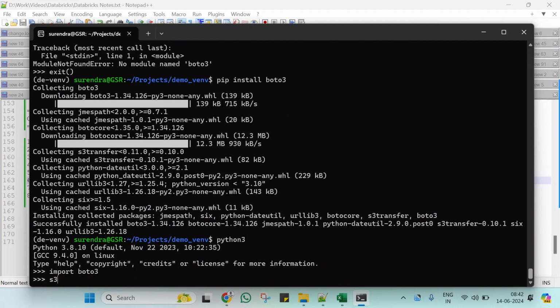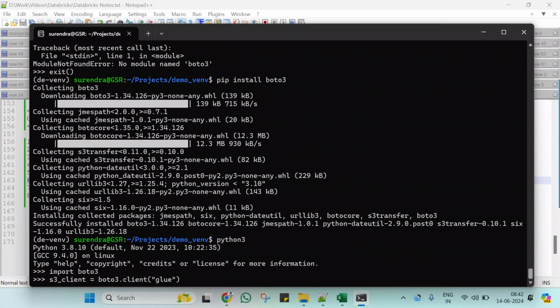So I need to write a program like this. AWS client equals, by taking the help of Boto 3, we need to establish the connection. Here you just mention the service that you want. If you want to communicate with the Lambda service, you can use Lambda.